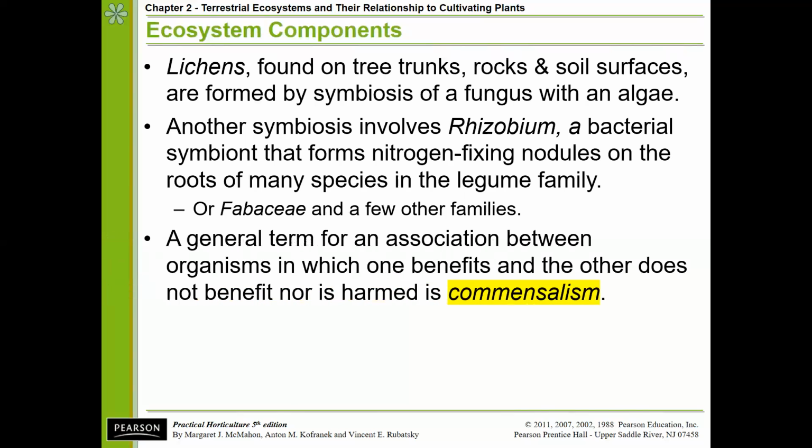And then finally, a commensalistic relationship where one benefits and the other is not benefited or harmed. That's commensalism. An example of that might be where something lives on something as a habitat, but does not actually benefit that organism that it lives on. So just know the differences there in those symbiotic relationships. And maybe do some searching on the web. There are actually some really good examples out there of symbiosis in the different types.